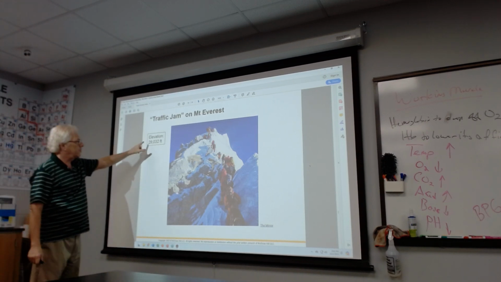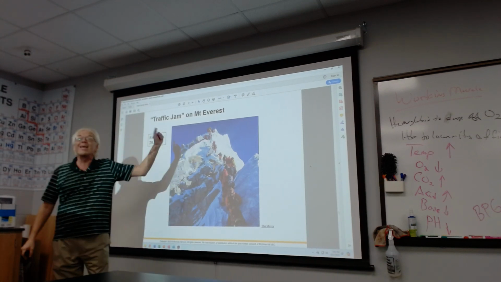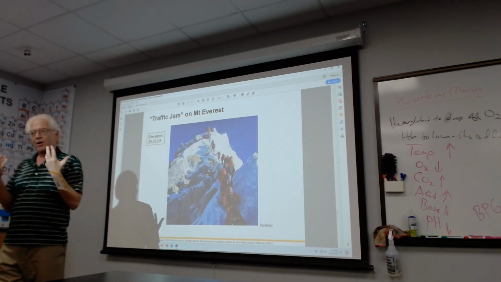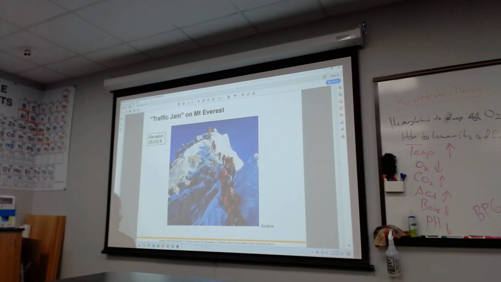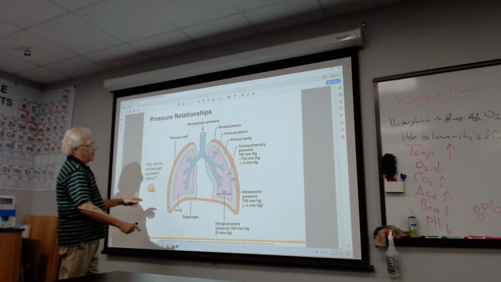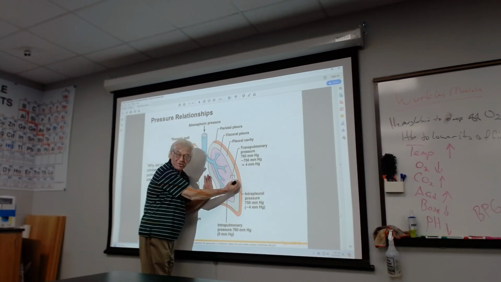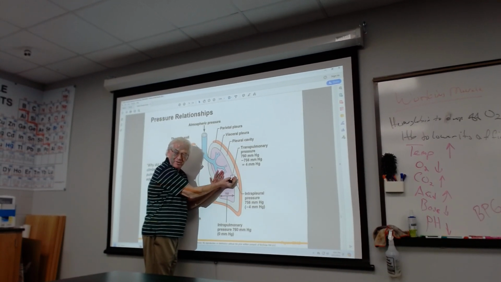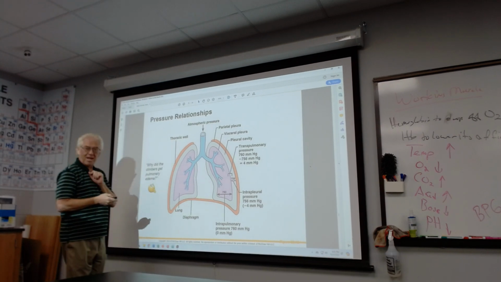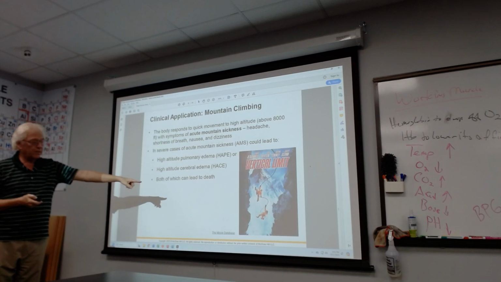Look how high up it is. And like I said, in this group, 10 people died because they couldn't make it up and down fast enough before their lungs filled up with fluid. Pulmonary edema. Okie dokie. That's what I'm showing you. See? If this gets less and less and less, and this can't keep up with it, it's going to close up and fill up with fluid. And that's exactly what happened to those people. Okay? And the same thing happened in the movie Vertical Limit.